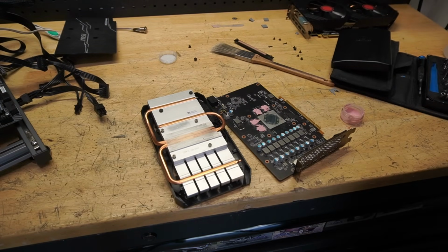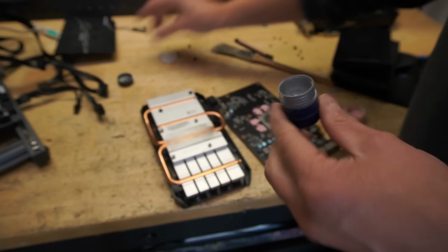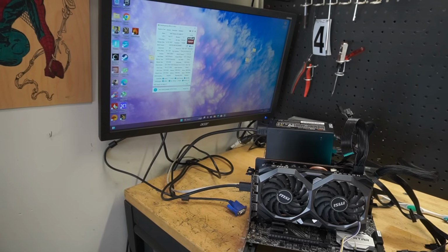Let's get some thermal paste on here. We're just going to use Thermal Grease G107. I got this on Amazon. I've been using this for a long time and it gets the job done. So the drivers are installed, and before we go ahead and run a stress test, let's use TechPowerUp GPU-Z. Let's just make sure our clocks are showing the correct frequencies and all that type of good stuff. So let's zoom in.